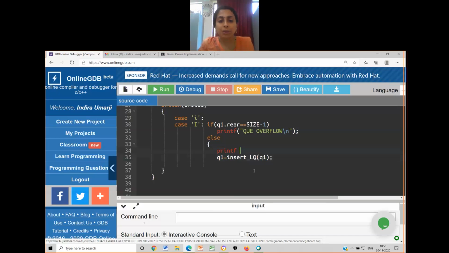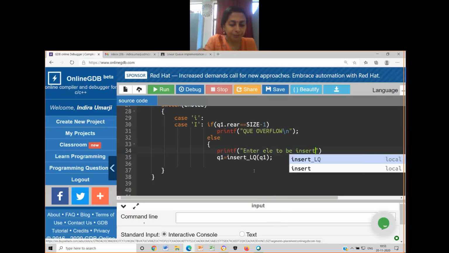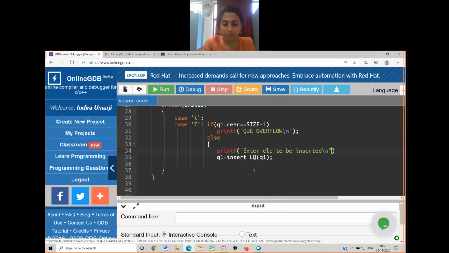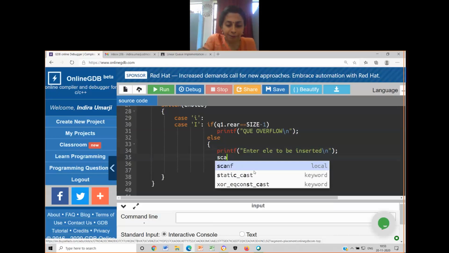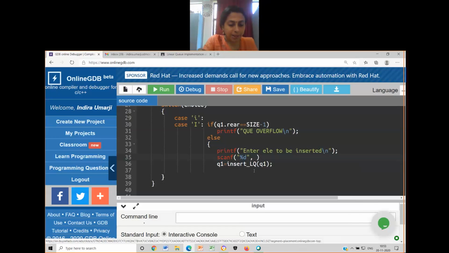Before that, printf enter element to be inserted. Then scanf %d comma ampersand element. Please try doing this in parallel if you have not done it. Then I have called the insert function, then the break.